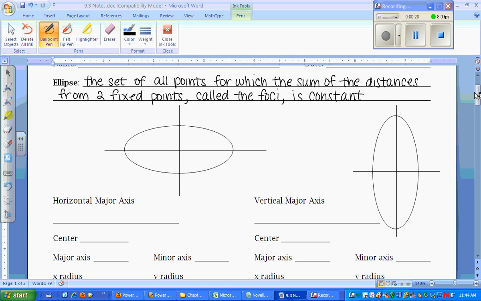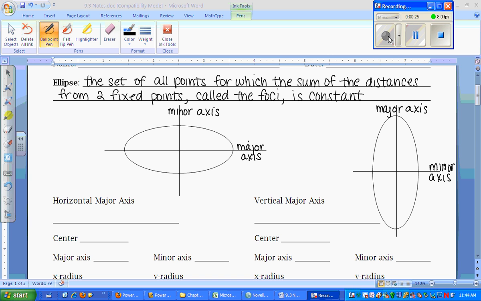There's two major kinds. One is a horizontal major axis and the other is a vertical major axis. Where the major axis in a horizontal major axis ellipse is the x-axis and the minor axis is the y-axis. And over on the vertical major axis ellipse, the major axis is the y-axis and the minor axis is the x-axis. And this makes sense because if you have a wider ellipse, the x-axis has the bigger distance, so it's your major axis. And if you have a vertical major axis ellipse, it is a taller ellipse, and so the major axis is then going to be your y-axis.